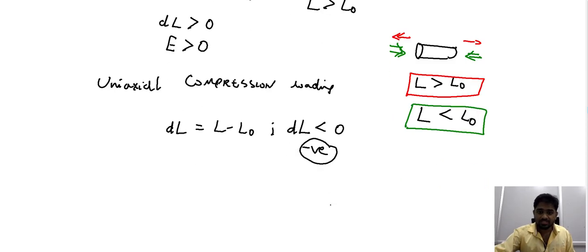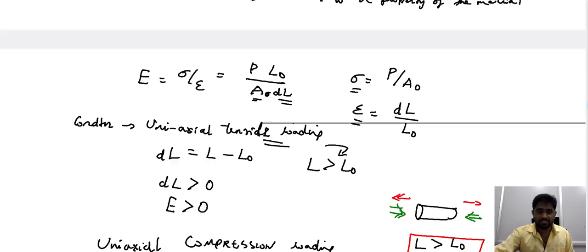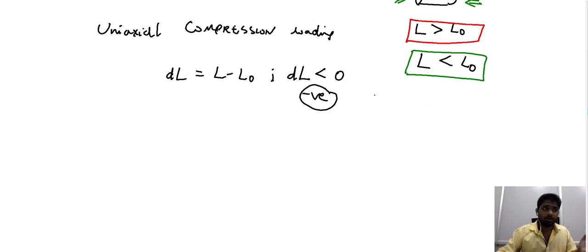Now when you substitute the elongation here under uniaxial compression, this term becomes negative. All the other terms remain the same. This is a constant because it is the initial cross-sectional area of your sample. This is also a constant, the initial cross-sectional area of the sample, and this is the load that you are imposing, which is positive in nature. So ultimately, for uniaxial compression, you would end up having a Young's modulus that is negative, or less than 0.